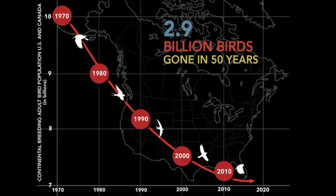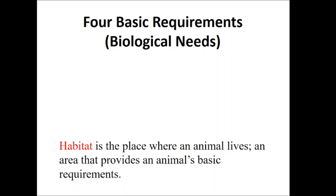What is causing these declines? What do all animals need in order to survive? Animals have to find four different things within their habitat in order to survive and to reproduce — they have to complete their life cycle for that species to exist. So what are the four things? Food, water, shelter, and space. All animals have to find enough space in order to find all of the food and water and shelter that they need to survive and to reproduce.